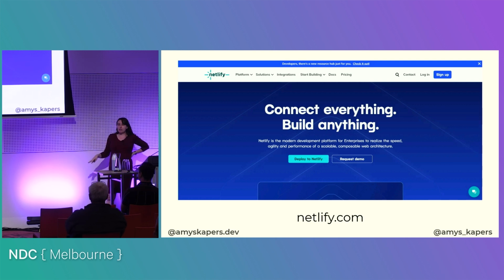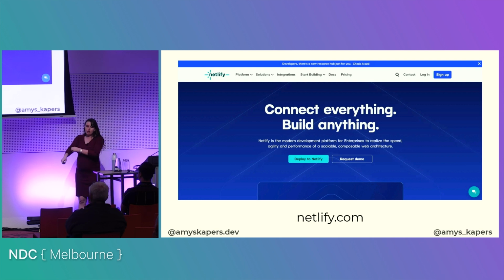Now, this particular step will be different if you're hosting it on different platforms, for example, if you've got it on Azure or AWS or somewhere else. Most of the time there are existing packages that you can use. In my case, there's not a great Netlify deploy GitHub Actions package.